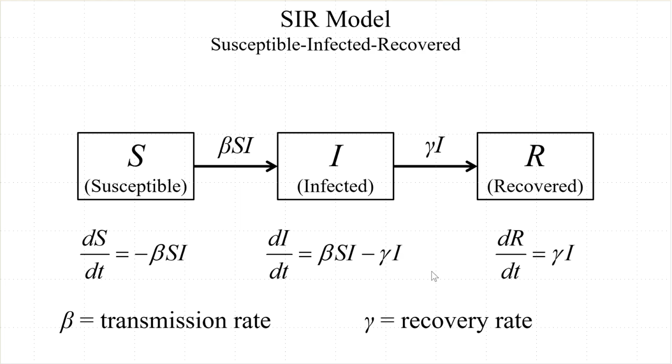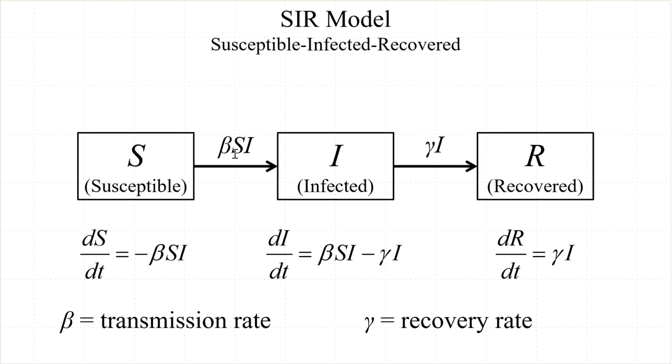So let's think of these three equations. So remember, beta is the transmission rate of susceptible individuals into infected individuals. So you can think of beta as the rate at which, when an interaction between a susceptible and an infected individual occurs, the infection is actually transferred from the infected to the susceptible individual, right? That's because sometimes a susceptible and an infected individual will interact and the susceptible individual will not be infected.